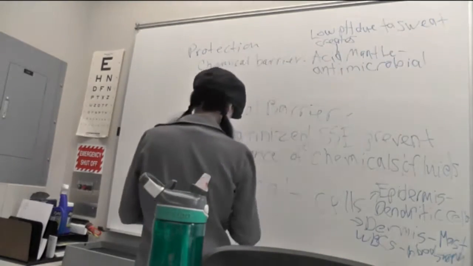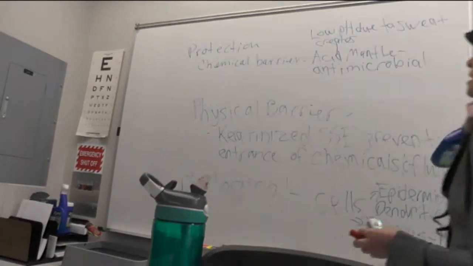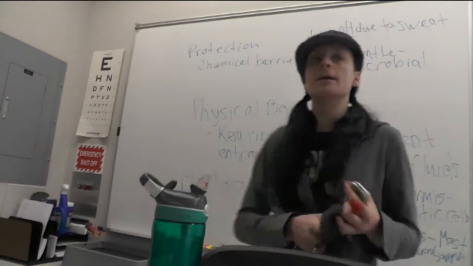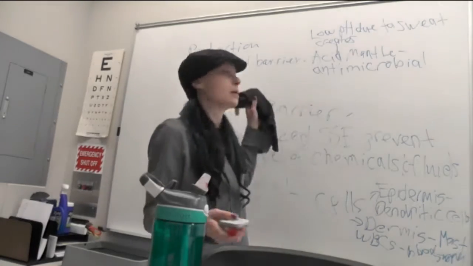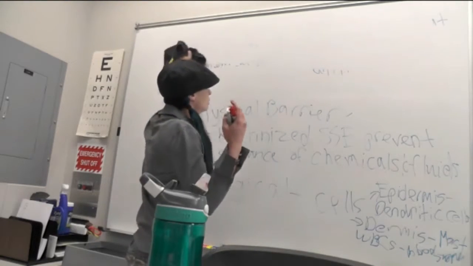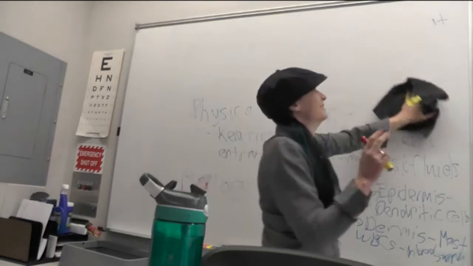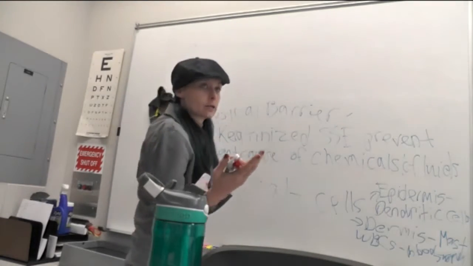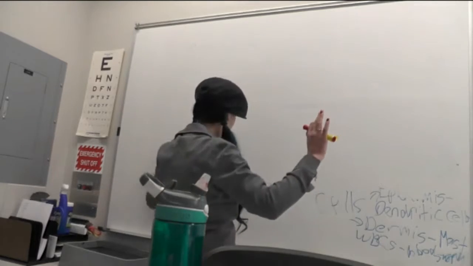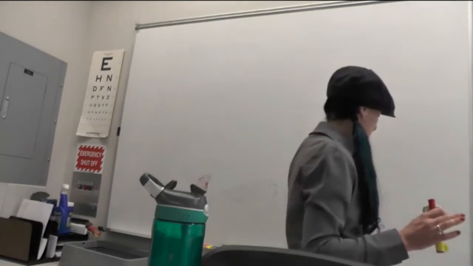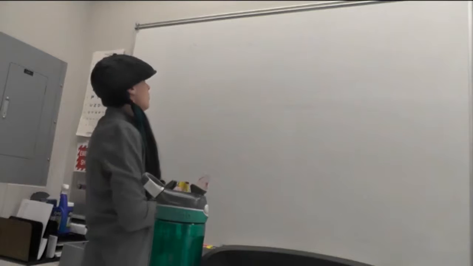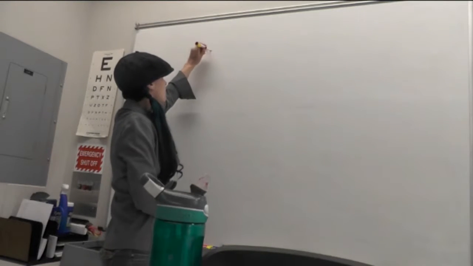The next important function served by the skin is body temperature regulation. And why is that? Because what do we have in the skin that we can do something about? Sweat glands. And what about when we're cold? It works both ways. We have blood vessels that can dilate to move warm blood out to the surface by those sweat glands when we're too hot, so we can lose heat through evaporative cooling, or constrict to keep warm blood in the body when it's cold. So body temperature regulation is the second important function.